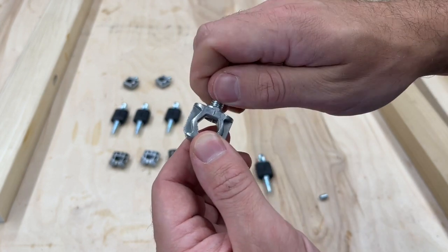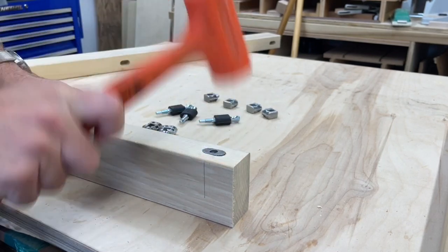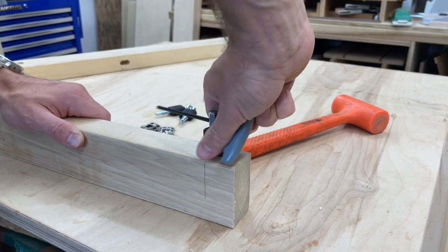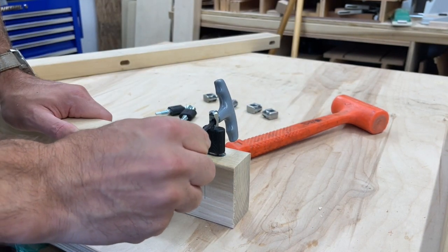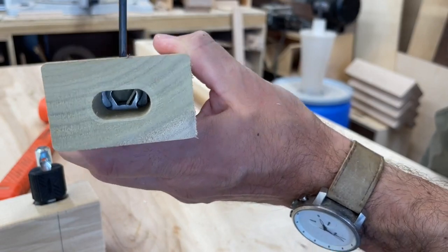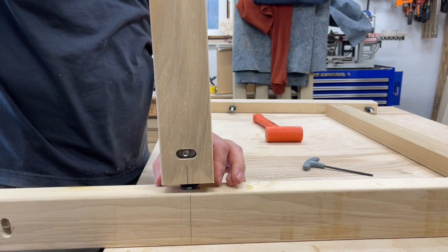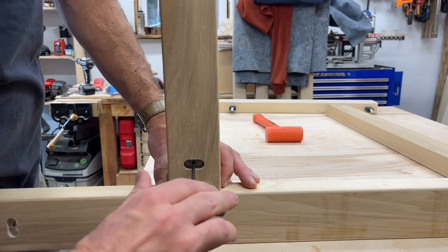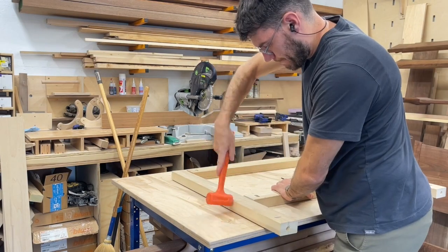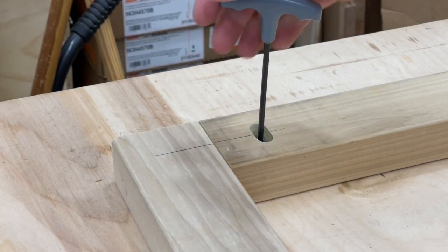This is the hardware for the Festool connectors. They have little wedging screws that when you tighten them down, that wedges the pieces together. This is the leg side — those twist into place and anchor into the leg. Then on the rail side these little nuts go in, line up with the hole, and then that post goes into that little spot. As you tighten them down the wedge shape of the little screw pulls them together. Very easy to put together — you can really see it getting sucked in together.